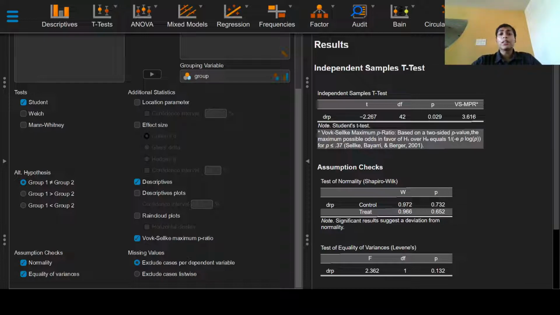So the VSMPR is a test for the diagnosticity of the p-value. Suppose we get a p-value of 0.5. We need to be sure that our claim, which rejects the null hypothesis, is fairly strongly accurate. In short, we need to be quite sure of the diagnosticity of the p-value which we get to make a strong claim. And the VSMPR helps us to do just that. The VSMPR can be considered a classical alternative to the Bayes factor in Bayesian analysis, just a rough analogy.